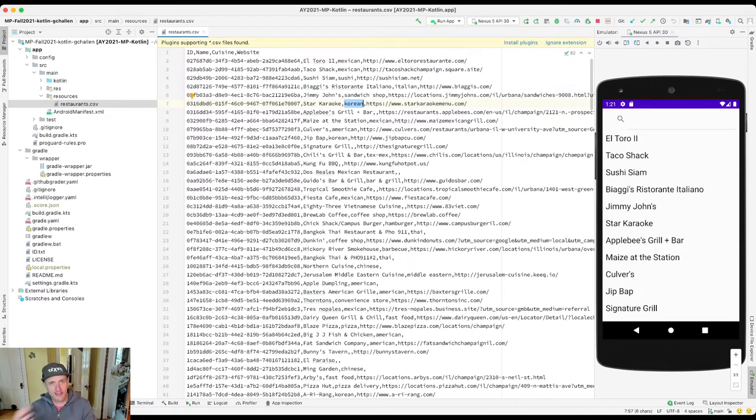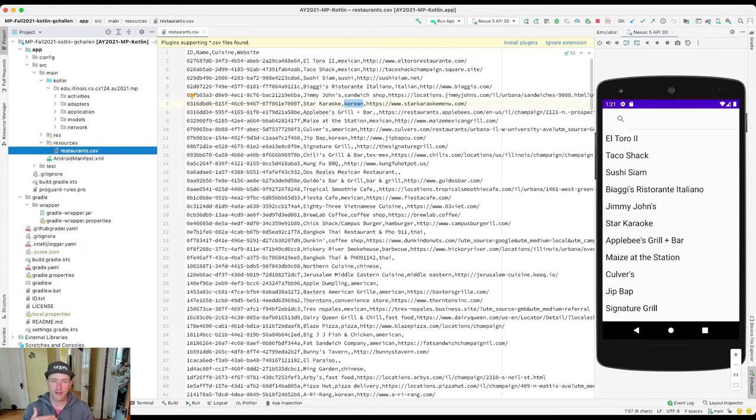So there's this constant exchange of information and this constant communication, and you can really think of these two devices as talking to each other, right? Now, how they exchange data is a much more computery type thing, but really what they're doing is sending data back and forth all the time. So this is data that the server has. The next question we have to figure out in our app is, how does the client get it? So the first thing to look at is, what does the server do with this information? How is this restaurants.csv file used by the server?